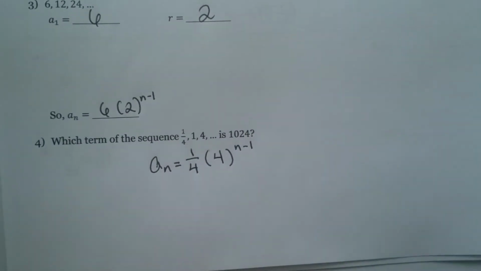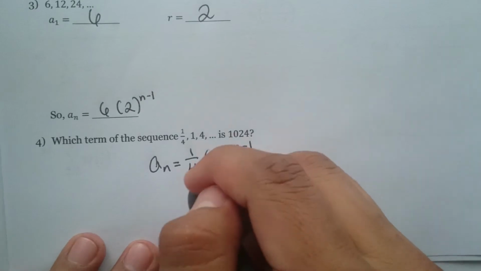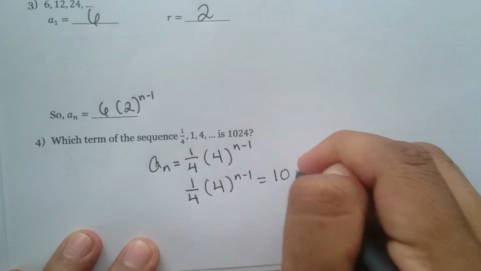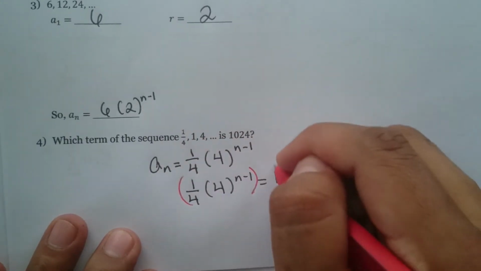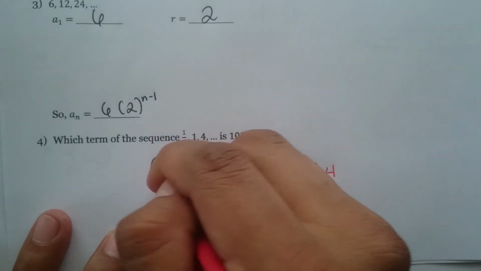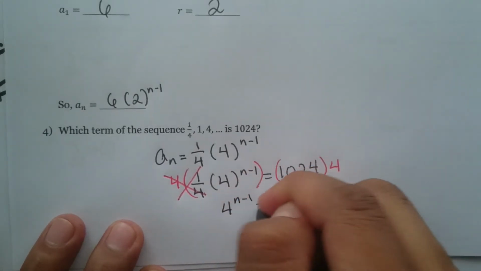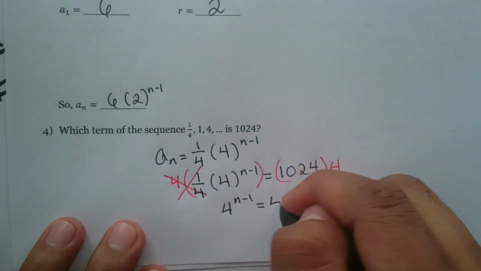That's as far as you can go. You cannot go any further, which honestly you might be able to, but we're not going to get into that. That is as far as I need you to go, is to leave it like that. So what I need to do is figure out what n is by setting this equation equal to 1024. So I'm going to do some math here. I'm going to multiply both sides by 4 to get rid of the 1/4 on this side. And when you do that, you get 4096.